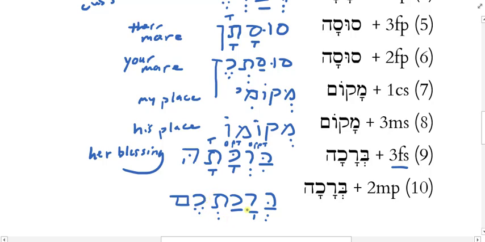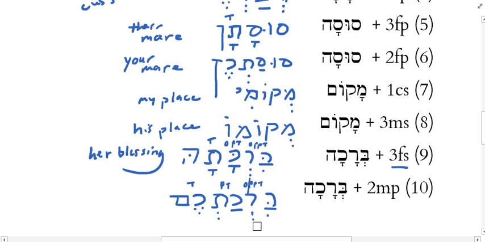Is it accented or unaccented? It's unaccented since the stress is way at the back, right? So this is closed and unaccented. What kind of vowel do closed unaccented syllables need? Short. Is my patah already short? Do I need to change it? Nope. We're happy, right? So that's the pretonic syllable. It's closed and unaccented. Gets a short vowel. But this is now propertonic and open, isn't it? So, what's going to happen to that vowel? It reduces to a vocal shiva. And now I have two vocal shivas side by side. Fix that.